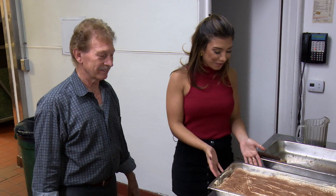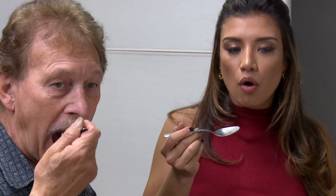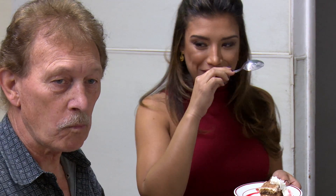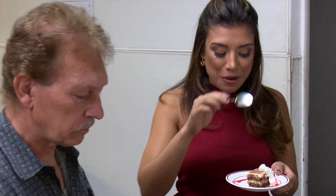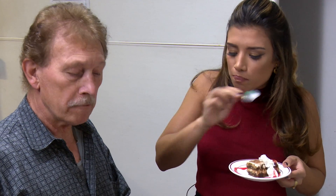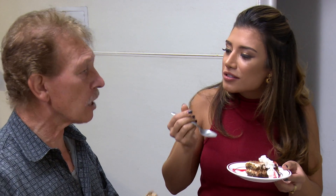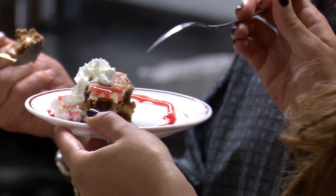Voila! Tiramisu! This is amazing — now it's ready to serve. Tony's tiramisu. I love this tiramisu, believe it or not. Oh my lord, this is a dream come true. This is delicious. I love the way it comes — it is so fluffy and moist, very soft, with a nice coffee flavor.